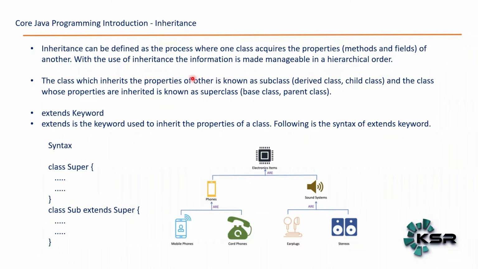So here in this above concept also we saw that shape is a class. From that I am defining the method in my subclass rectangle or circle. So we inherit the properties of the other class in the derived class, right? Derived class or child class we call it, and then super class or base class or parent class. So shape is the base or parent class. The rectangle or circle is the derived or child class. Any name you can give. You can say derived class or child class, and parent class for your super class.